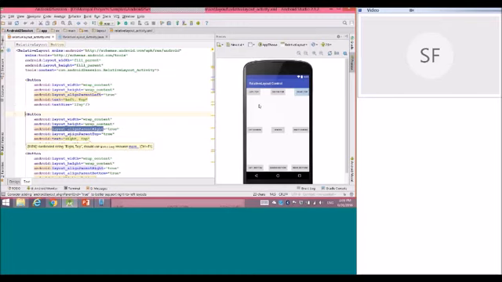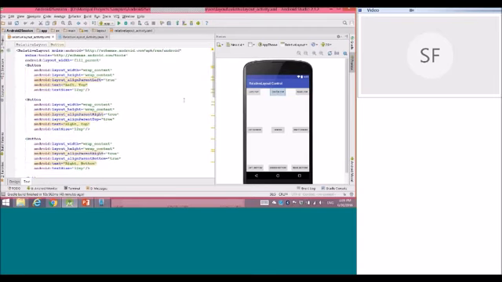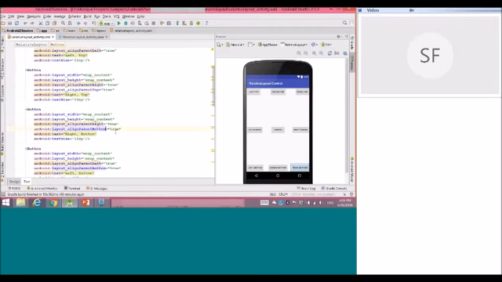As well as I'm specifying align parent top equals true, so on the screen, it will display in the right top corner. If you see this one, align parent right equals true and align parent bottom equals true. So right and bottom are set true, so it displays over here.